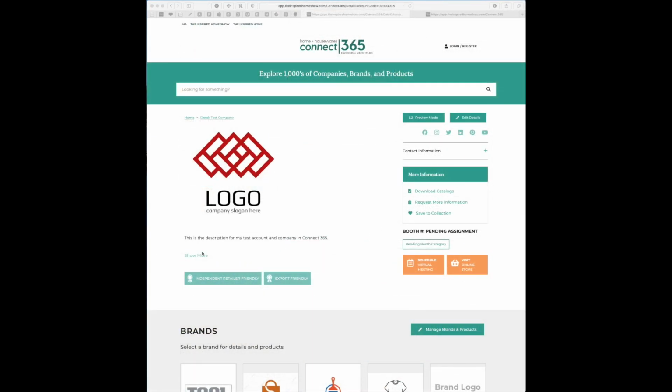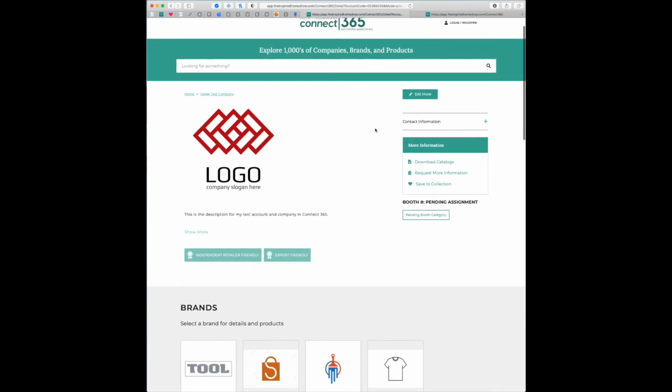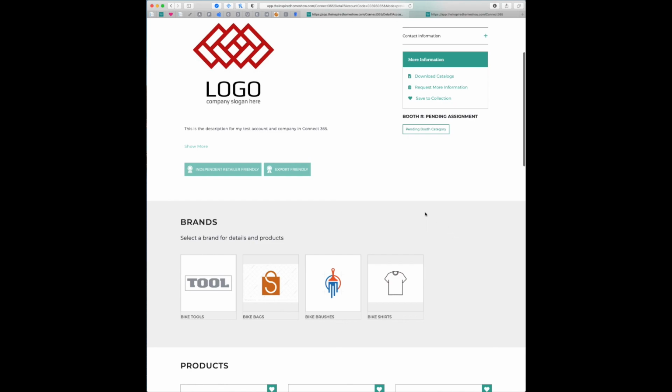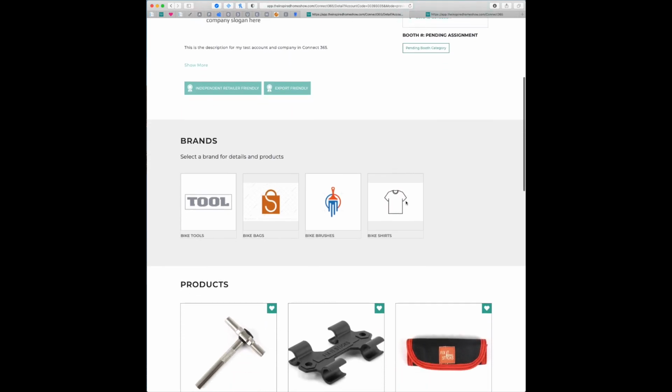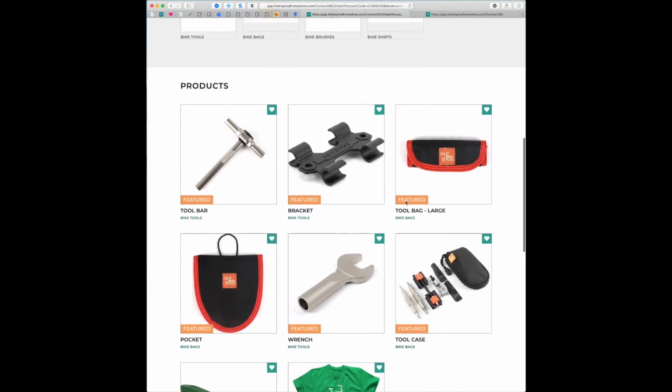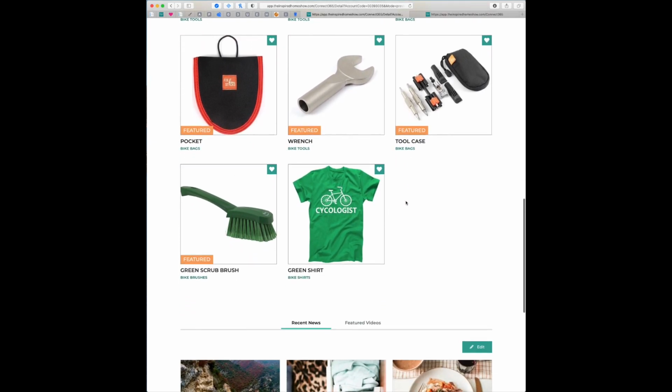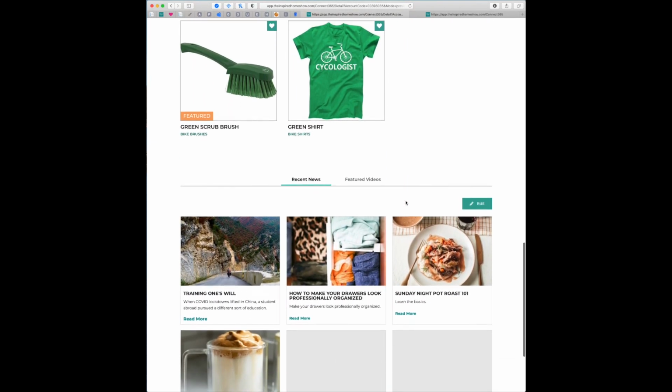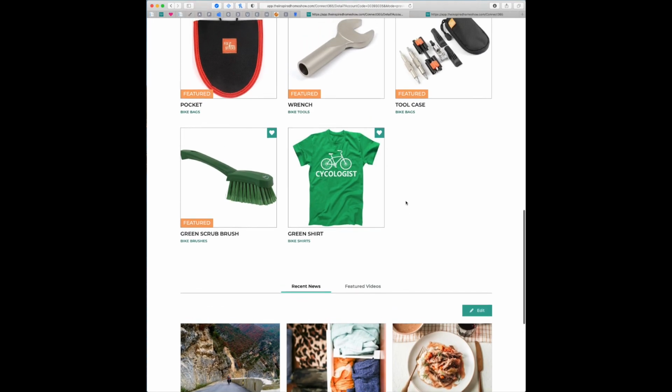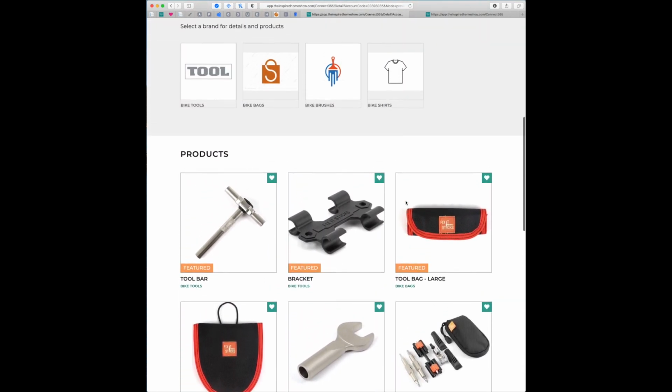One final button that I wanted to point out is at the top of the screen, next to edit details, is the preview mode. If you were to click on the preview mode, it's going to change the view so that you see it as an end user would see it. It takes away some of the different buttons we were using to access the back parts of the site. It's just a way for you to check your work and your progress to make sure that everything is organized and has been uploaded properly.